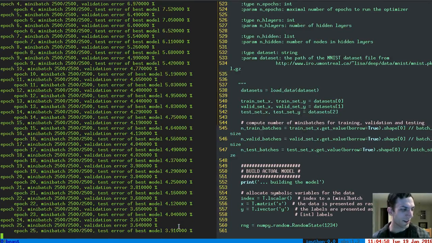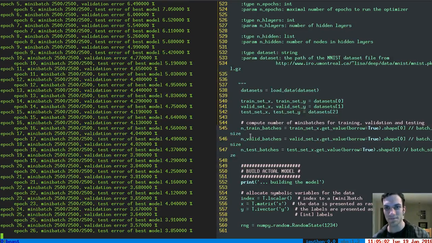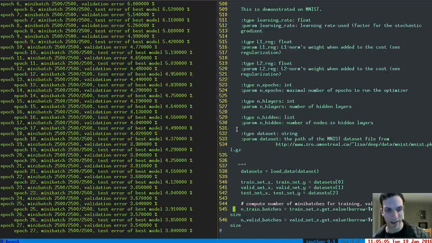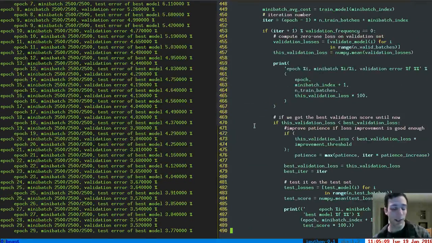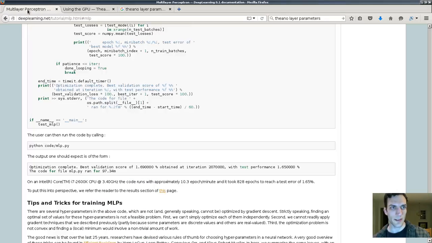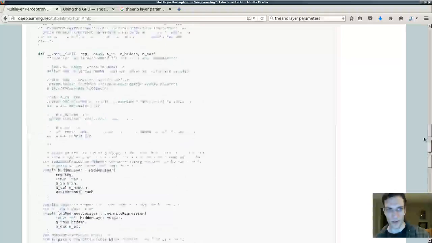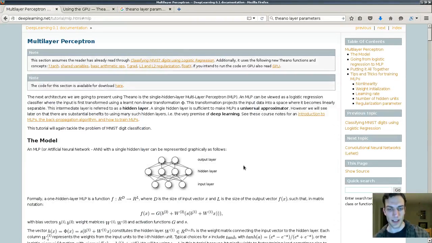Now I'm stoked. Now I'm in a good mood. That actually worked. We did some simple Python to change the Theano tutorial code from one hidden layer to two hidden layers. So if we go back to their image here, we have an extra hidden layer. The outputs of one hidden layer feed into the next layer.